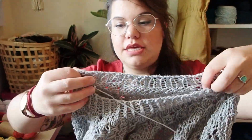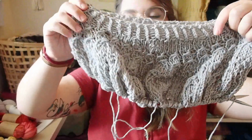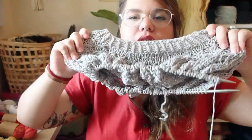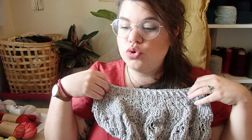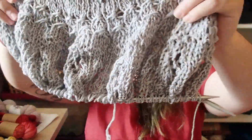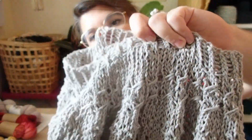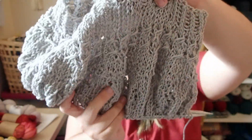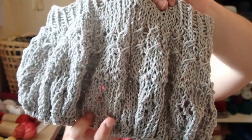This is it. This is how far I've come. You cannot see many things because it's in small needles, because I'm close to separating for the sleeves, but you can kind of see how it's going. I have to tell you some things about the yarn and the pattern.